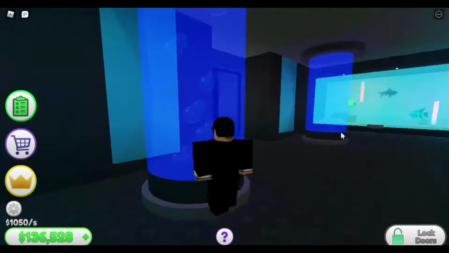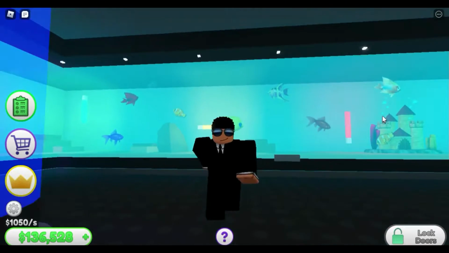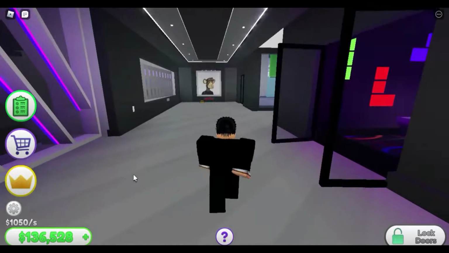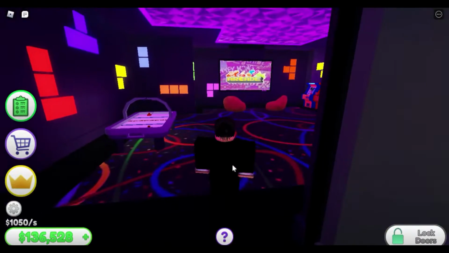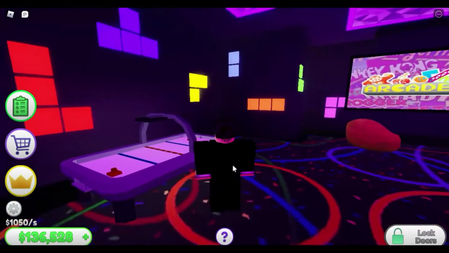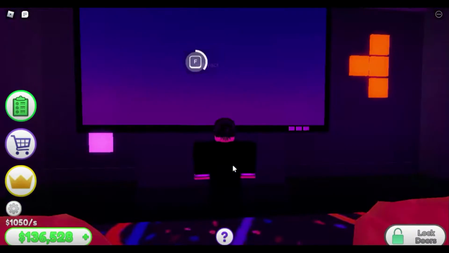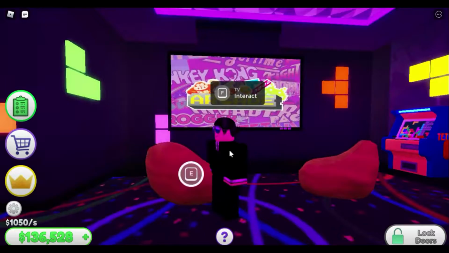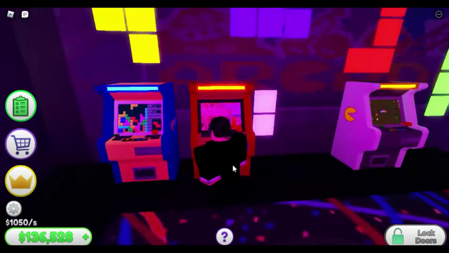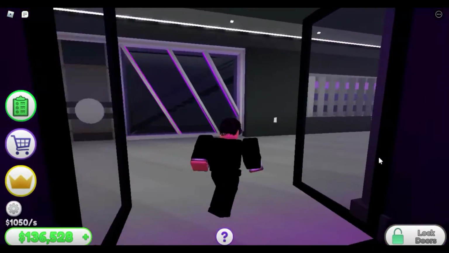So we have a nice room in here. This is good if you want to just have some time alone. So then we have a nice game room. So you can play games on the TV. Arcade. Yeah, arcade games here. That's an arcade game.